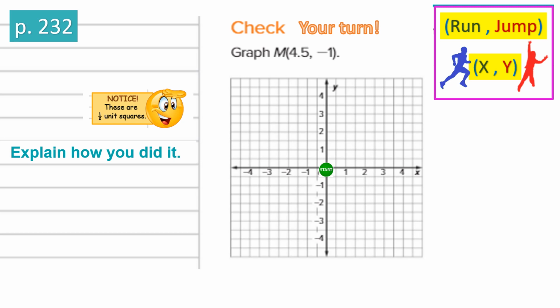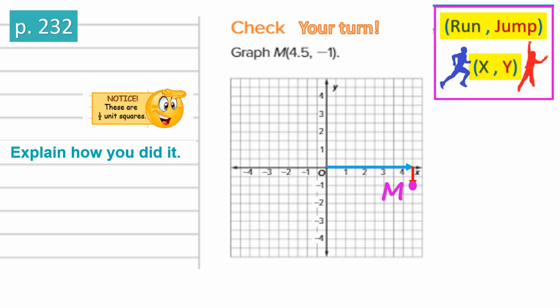And we're going to go which direction first? Well, 4.5 tells me I'm going to go forward. Well, how many units? Well, they're half units, so I have to go forward 9 units to the 4.5. I don't put a point. I'm going to then look at where my y-axis is, and it's at -1, so I have to go down 2 units, and then I can put my point to match up at -1. I want to label it, so it tells me that M, notice that the letter that's identifying the point is right in front of the ordered pair.